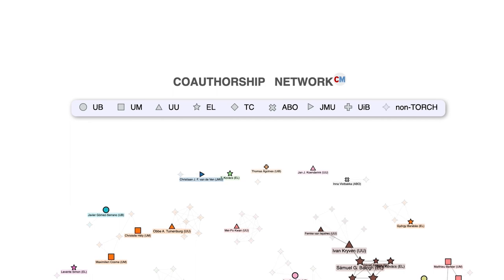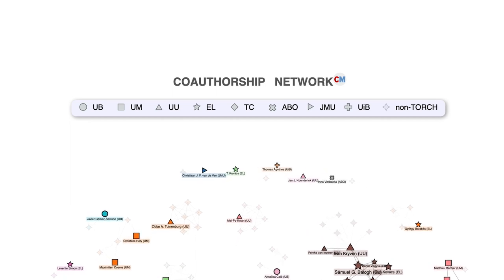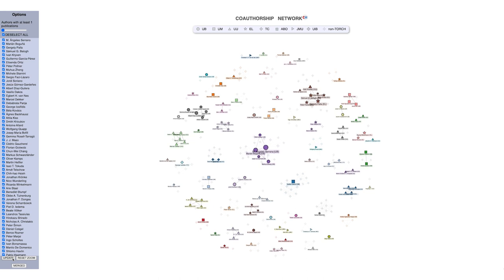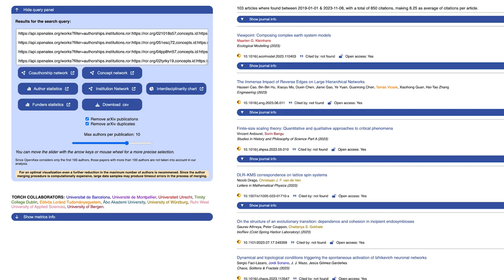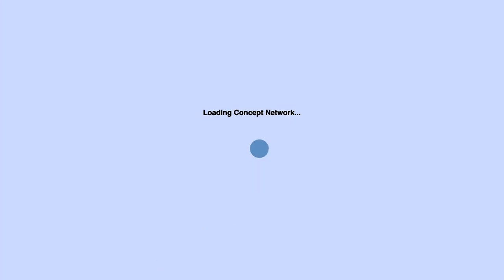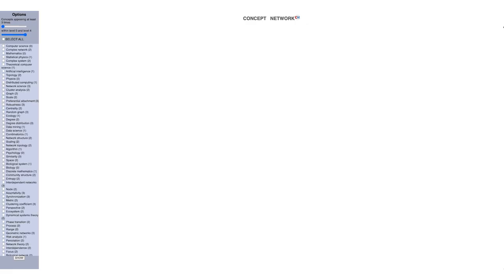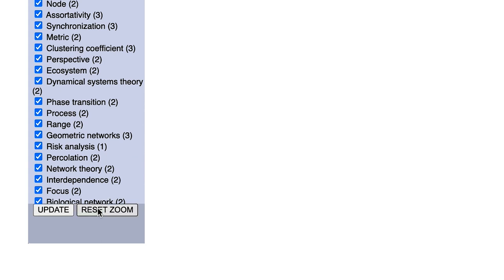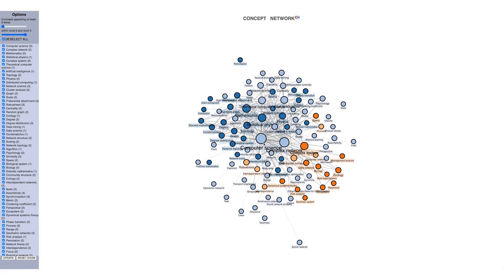Next, we can see the list of universities, and in this area, we see, with different shaped symbols, the correspondence to the different universities. Next, we can visit the Concept Network application. Here we can select all, and we are able to visualize a kind of map, in this case, of collaborations. There are links between the nodes.